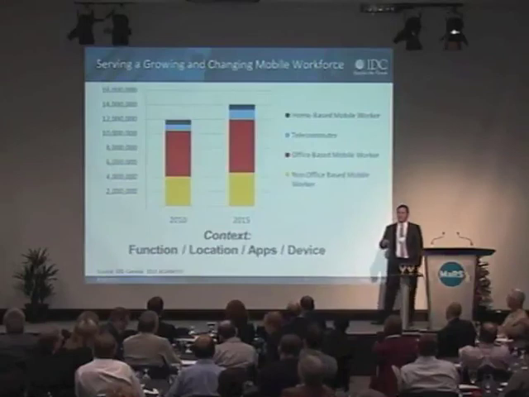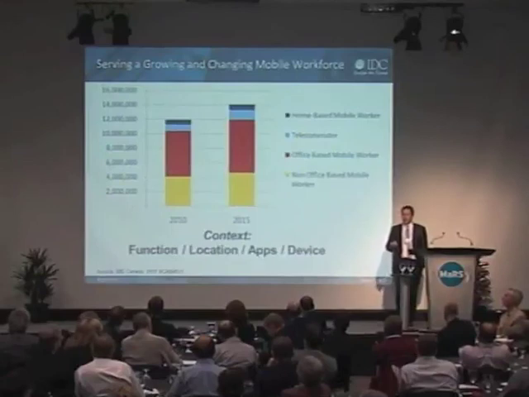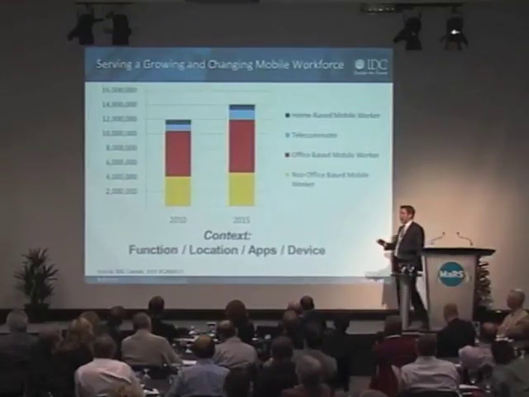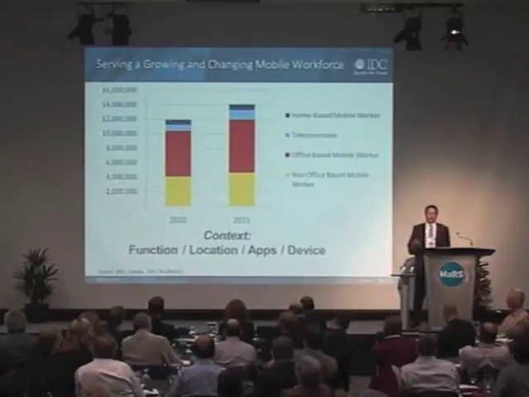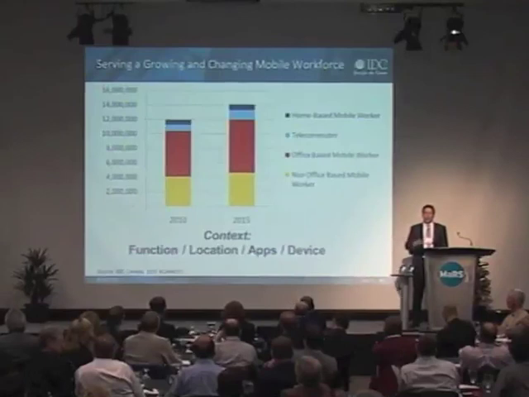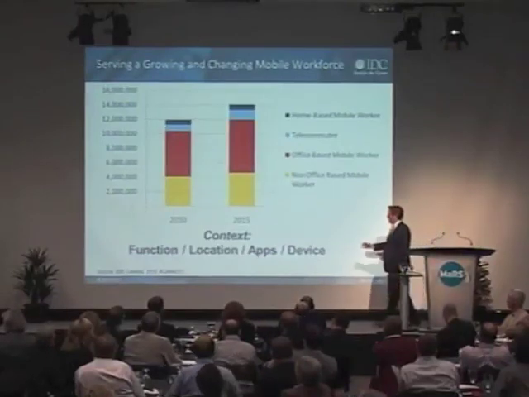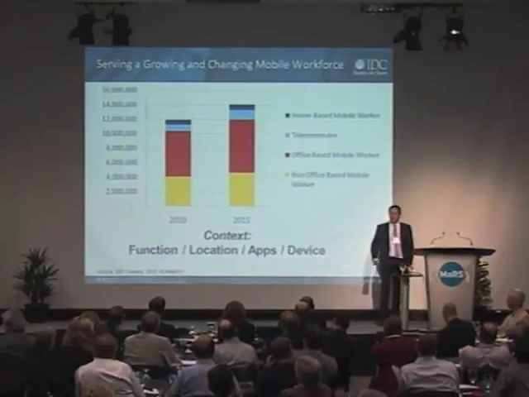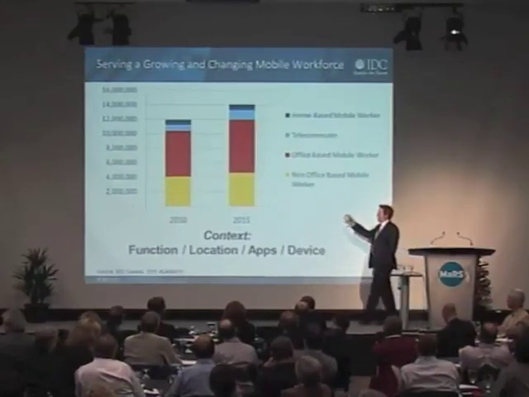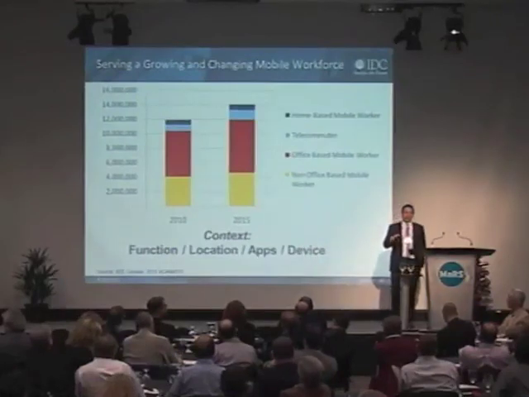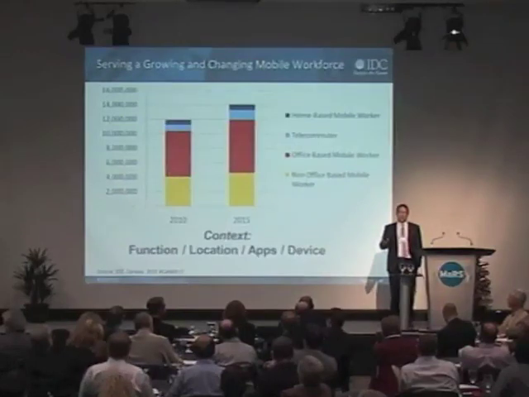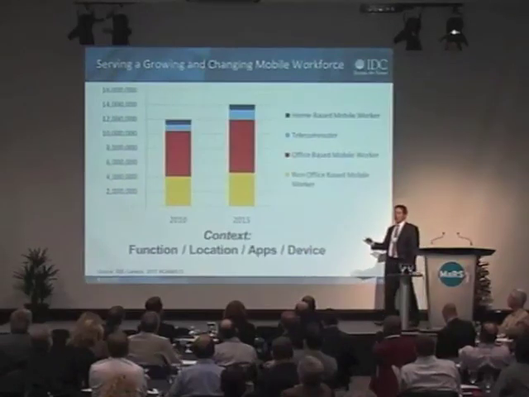So this brings back Alon's points about context. You have to think about the function that the mobile user is doing. What's their job function? What are the tools they need? What are the applications? What location are they at? What different instrumentation and sensing devices can you deploy on applications to make them most productive, and also keep that balance of work and play and that life flexibility. And it should also inform the device types that you roll out. So a big thing here is we have a taxonomy that's much more detailed in terms of understanding the mobile user, but take a look at your own organization and say, what are the different types of workers I need to support? What are the handsets they're using in their consumer lives? And we can serve and be most productive by understanding that.